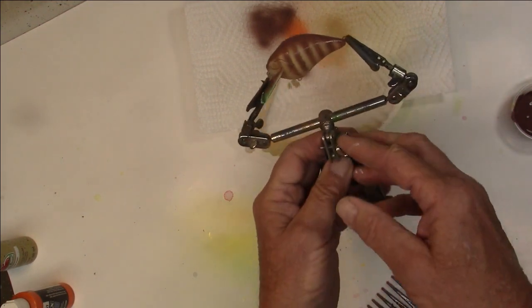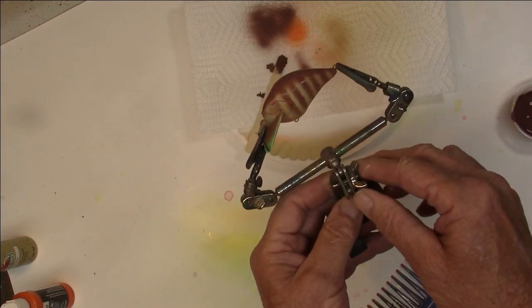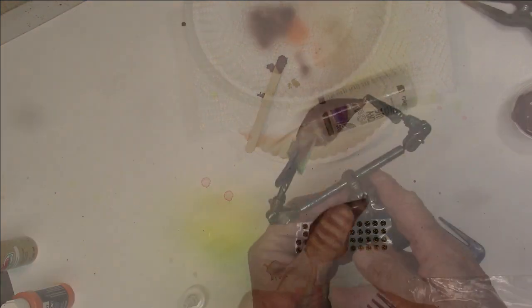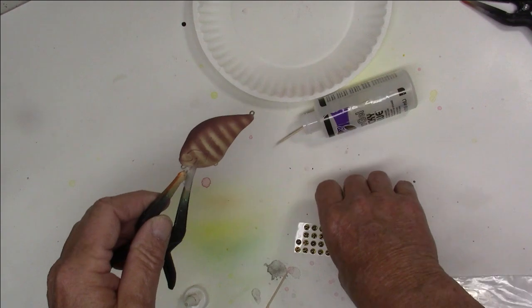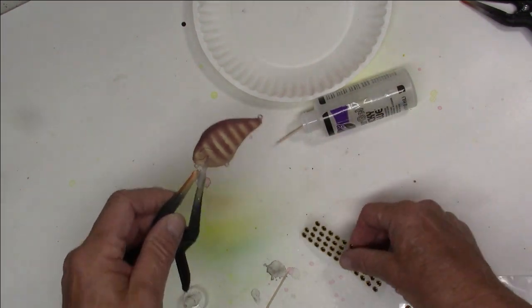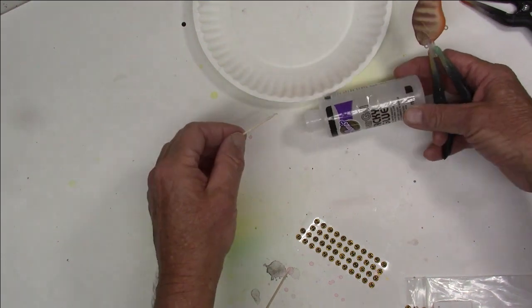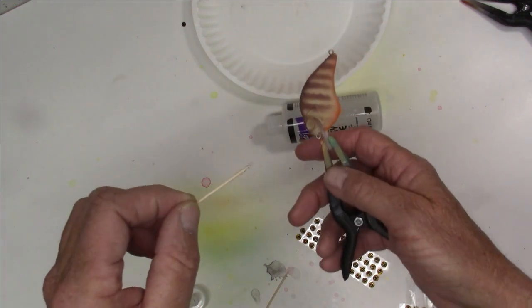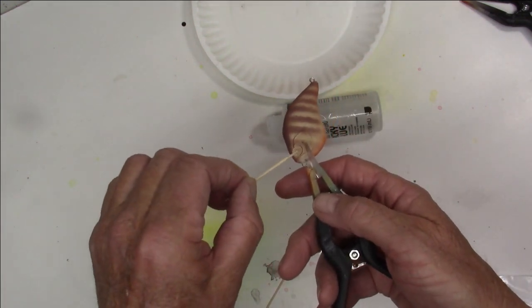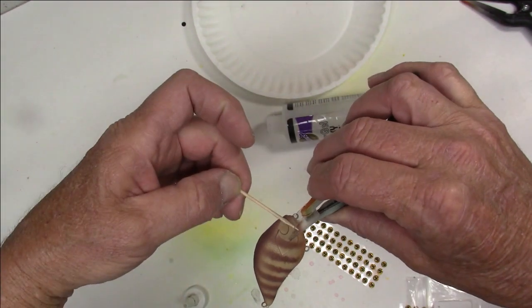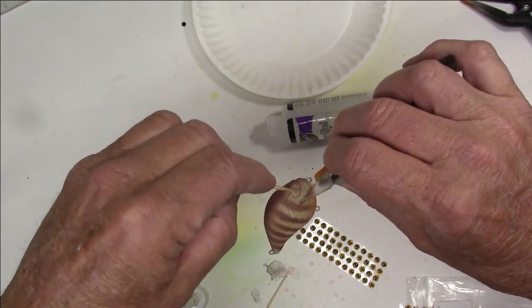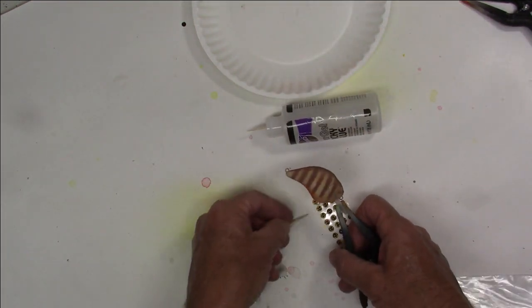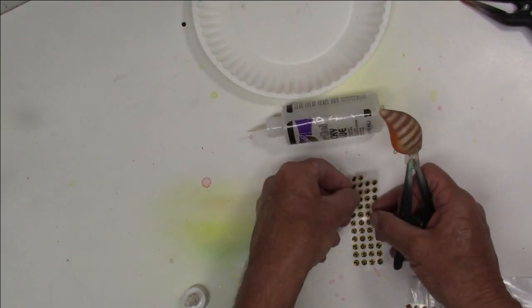Eventually, with eyes and a top coat, that's going to be my version of the chocolate perch. Alright, time for some eyes. With the brown lure like this, I thought let's go with yellow. I like to use a little tacky glue. Get a little bit on the toothpick and apply. I don't want to wipe you guys out here moving that so close to the camera. Put a little bit.